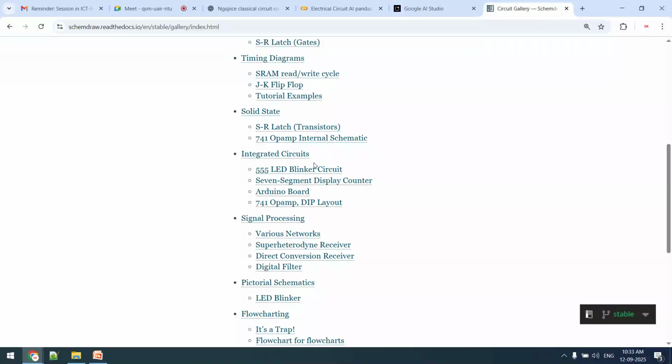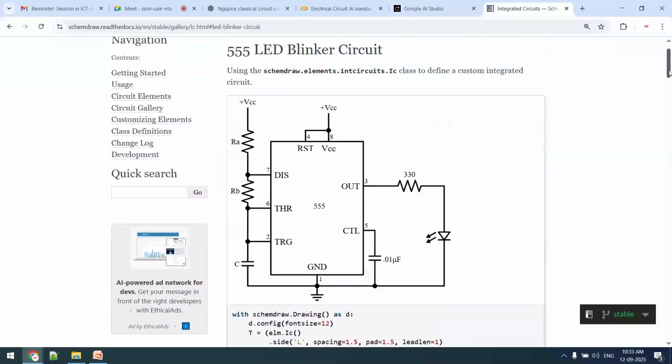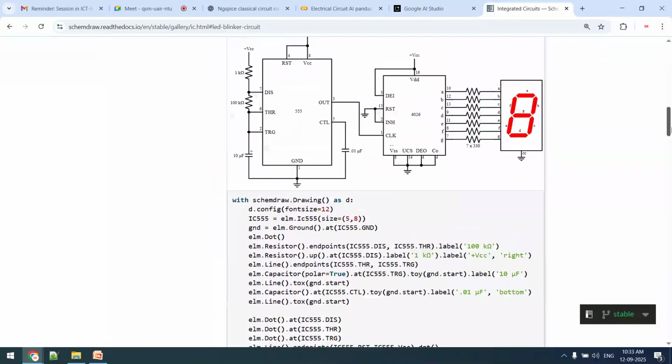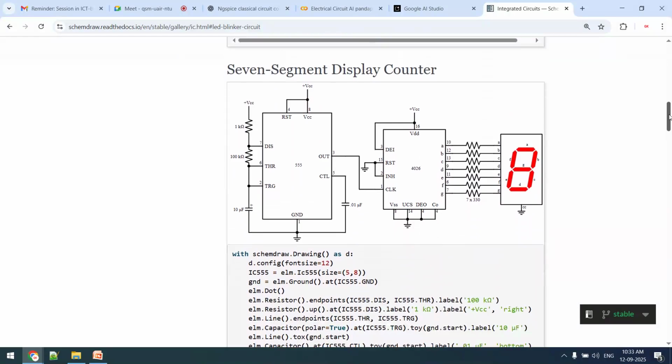Rather than spending so much time in circuit designing or manual work, we can create these types of circuits with AI. For example, I want to create this circuit, a 7 segment display counter. Again I'm saying that I'm not from electrical engineering.